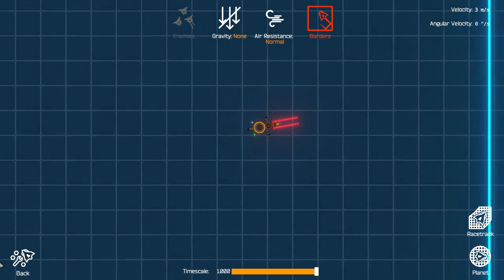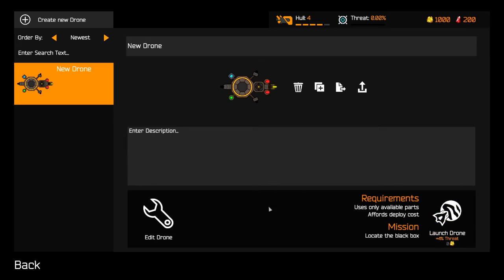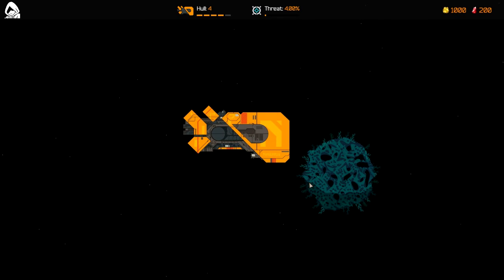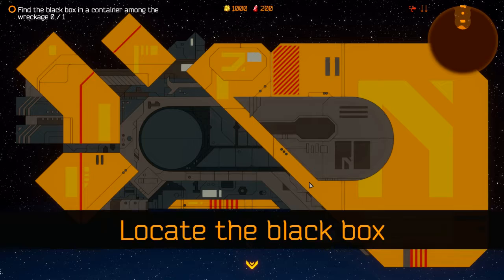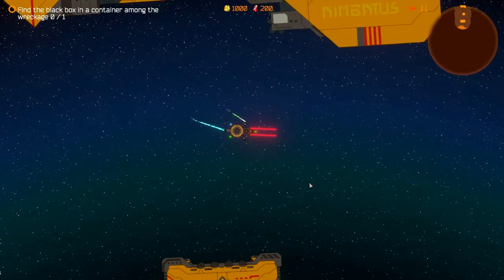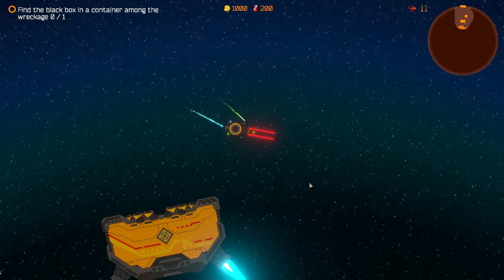Okay, let's try this. There's no sense to shuffle around too much. Let's just get out there and see what I can do. Okay. I hope this does good. Every good ship does fine. Locate the black box. Let's get going. Alright, we're coming around. Hopefully I have enough fuel to get this done.